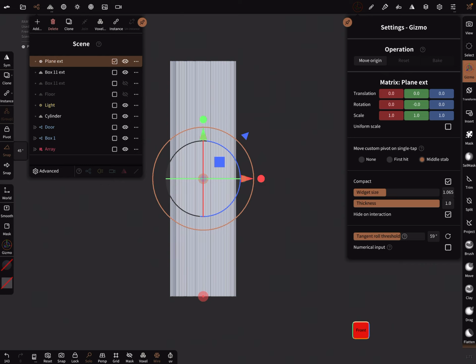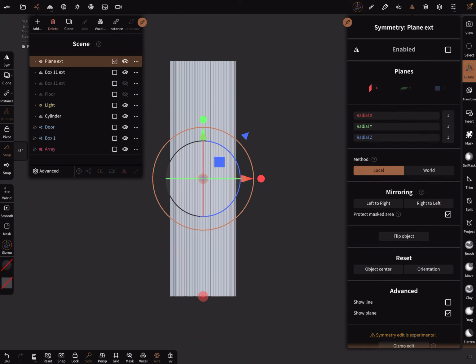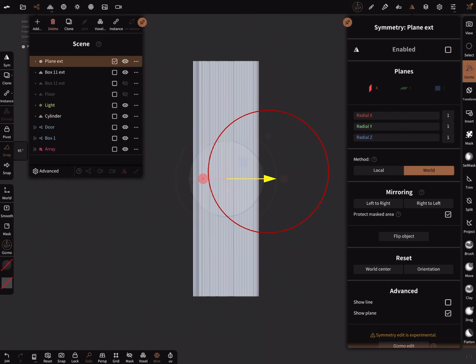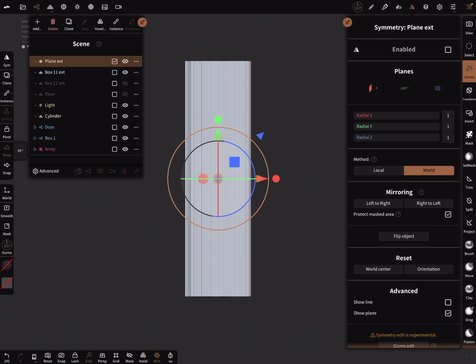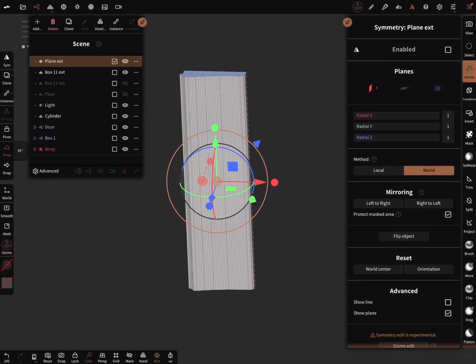So to create the frame now, we use the symmetry, and we can use the world symmetry. Change to world and show the plane. Now, where is my plane?